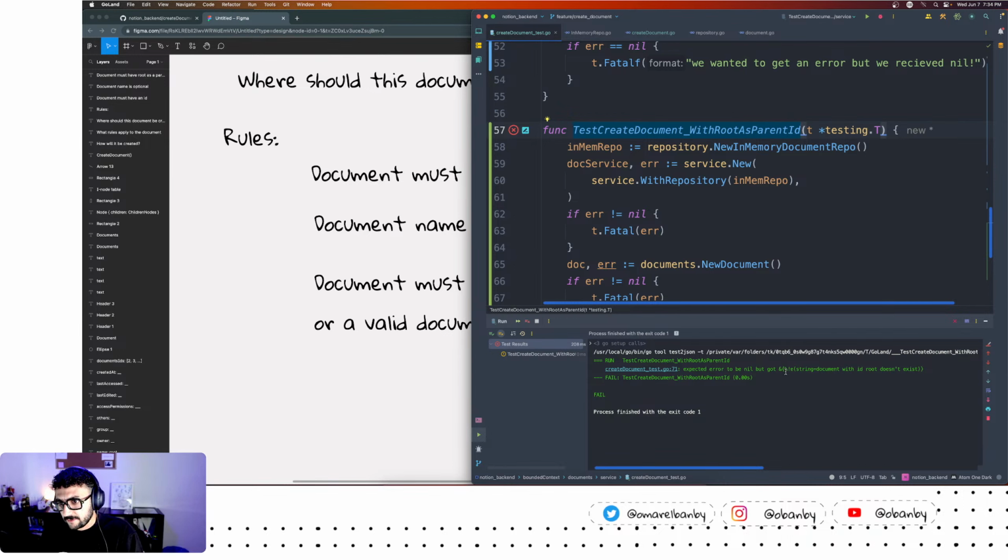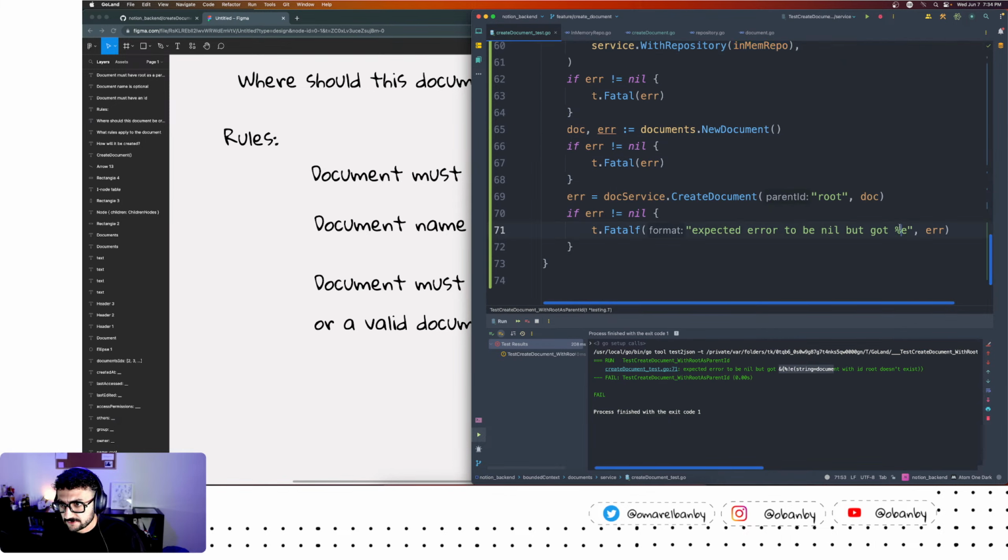Okay, so we're getting, oh, I don't like this format. Let's just delete the V and we can rerun to change the symbol. So we got document with ID root doesn't exist. Okay, why doesn't it exist?